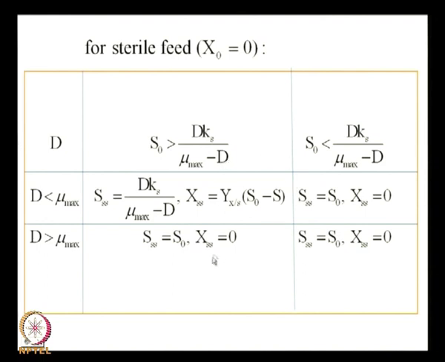This is the feasible range of solution here, just as we discussed that there are two constraints for this to happen. That feasible range means both positive results for XSS and SSS, that is the substrate and the cells going out of the reactor are both positive numbers. So, there are two constraints for this. One is that the dilution rate has to be less than mu max, the second one is that the initial concentration of the substrate is greater than this number.